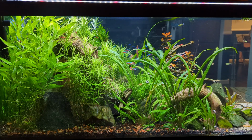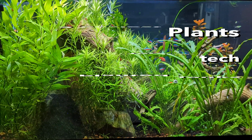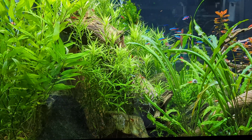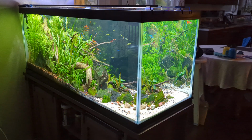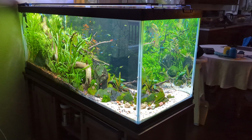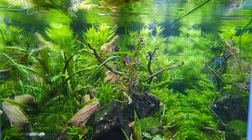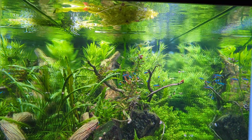I'm going to cover the 3 easiest plants for low-tech planted tanks. I love these plants and use them in so many tanks because they're extremely easy to grow and cover every part of the tank, foreground, midground, and background. Plus, they're all really easy to find in local fish stores, though you probably won't find it at a big box store.